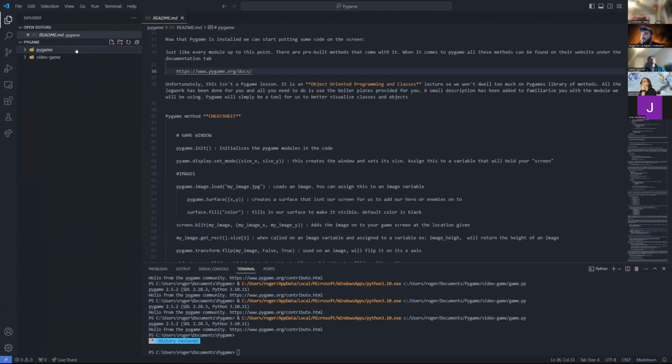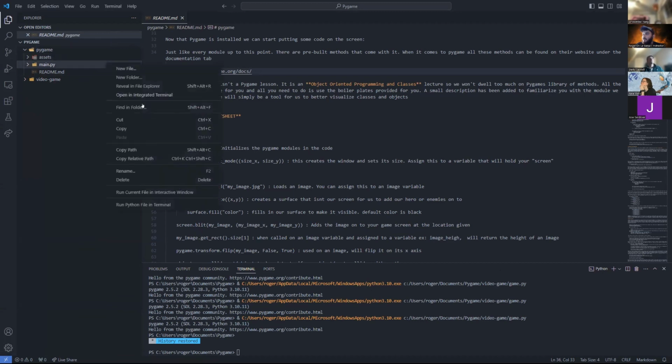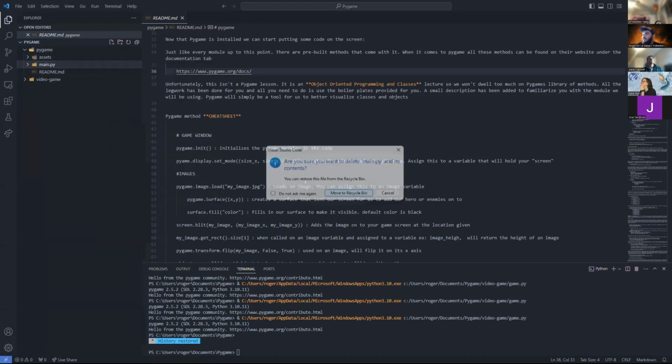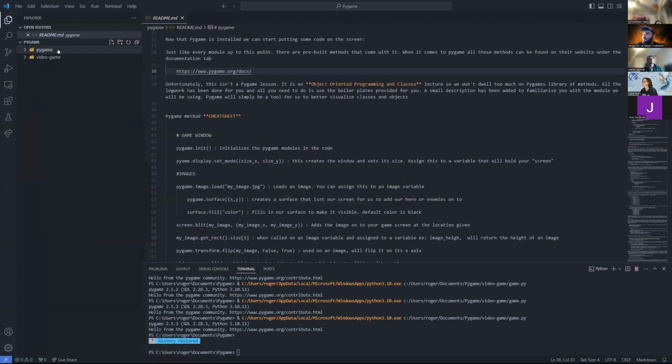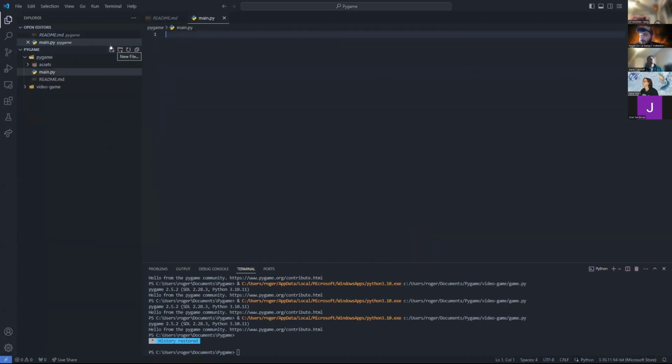And then within the same Pygame folder, you're going to create your main.py. You can call this your game.py, your main.py, whatever you want to call it. It's going to be our main file that's going to hold our overall game loop in code. If you guys remember, very similar to eliminate_stand.py, we had one file that brought in all the classes together. That's what the main.py is going to be for us.